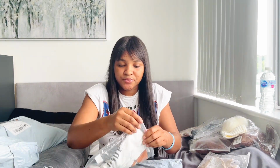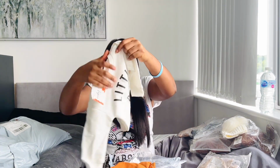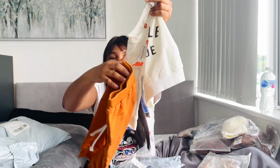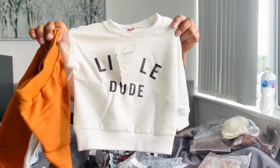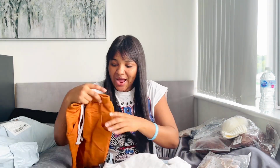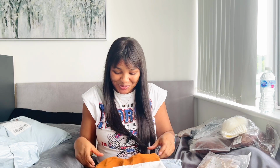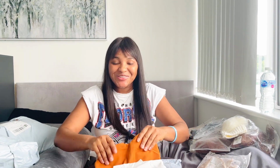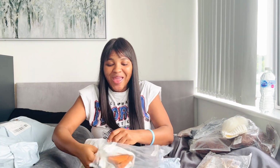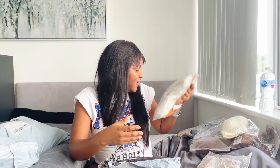So the next one says little dude. And here are the trousers. So it's like a set, little dude, and here are the trousers. So cute. I've got a cap from AliExpress that is this color, so my baby will just pair it up. People should not worry. People should be ready for us on YouTube, Instagram, TikTok, everywhere. We'll be everywhere, popping everywhere, guys. So cute, so nice. The material, very nice.